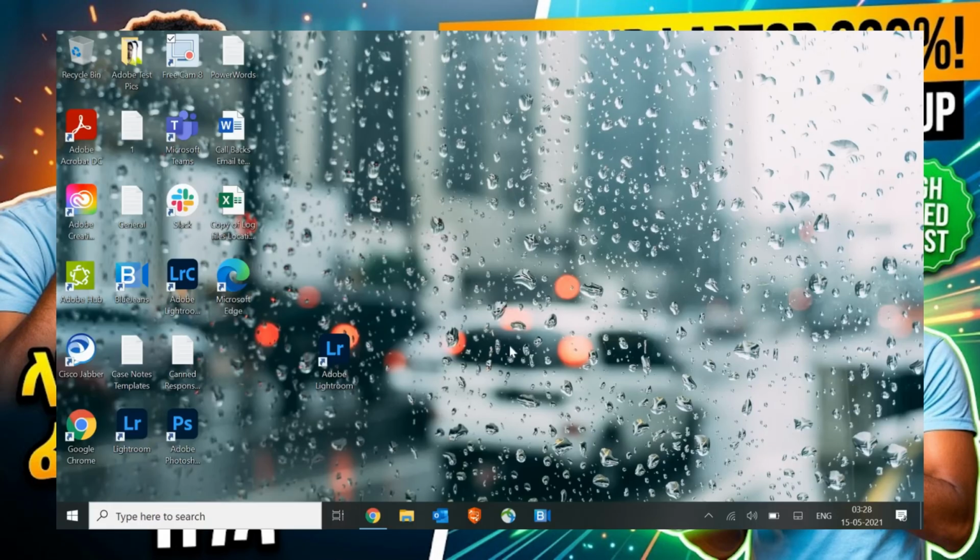System is running very slow. There is a huge lag in the machine. The performance of your computer is very bad. If that's so, today in this video I'll tell you one of the most powerful ways to speed up any computer, and that too without installing any third-party application in the machine, which is the best part.